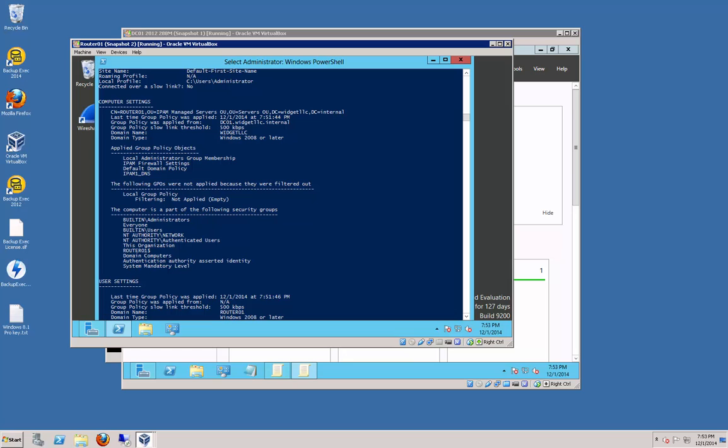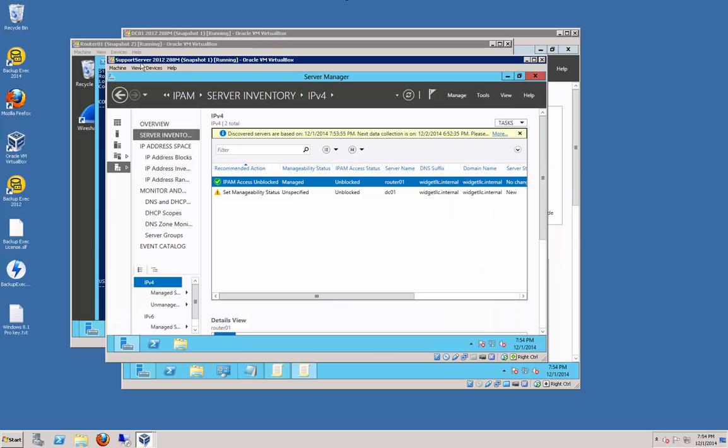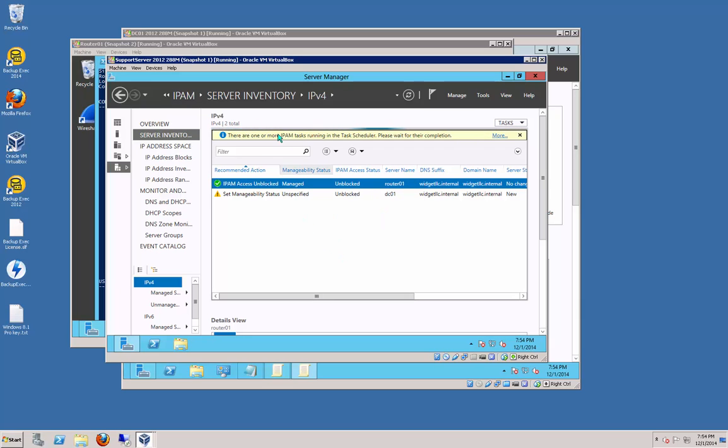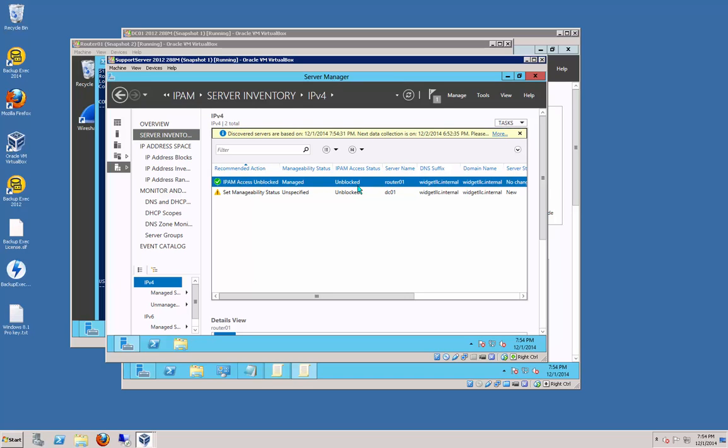All right, let's go back to our support server and just make sure that our IPAM still works now that our firewall is turned on, but we did make those special inbound rules. So if we right-click and we choose Refresh Server Access Status, then we can see this little bar go across, and when it's done moving, we should still see that our IPAM server on router 01 is still unblocked if we did it correctly. And it's all done running, and it's still unblocked. So we did it well. So this sets us up for our next lab where we will continue on. Everything has to work in this lab in order for the next lab to work properly.